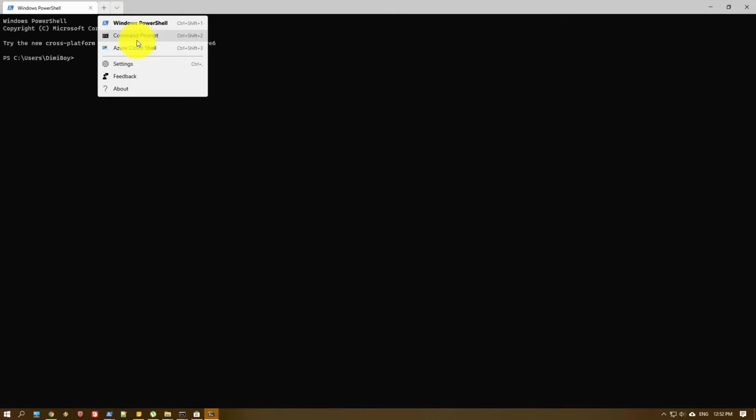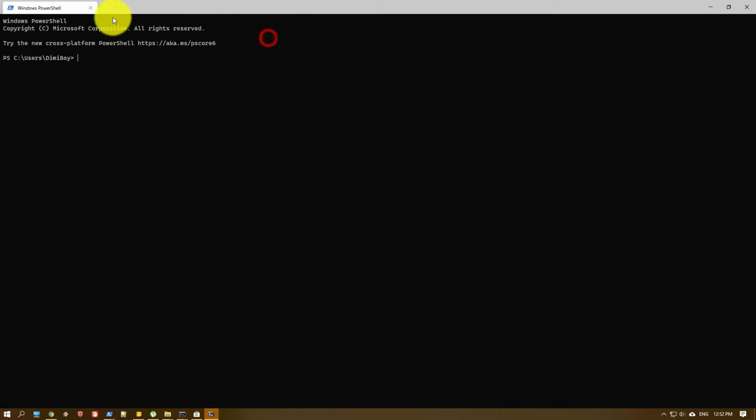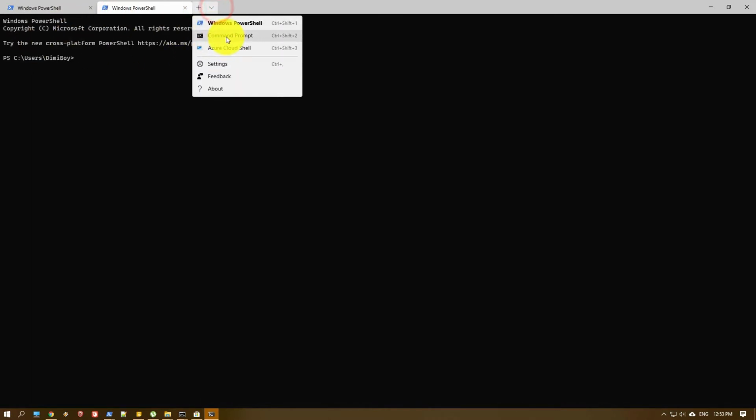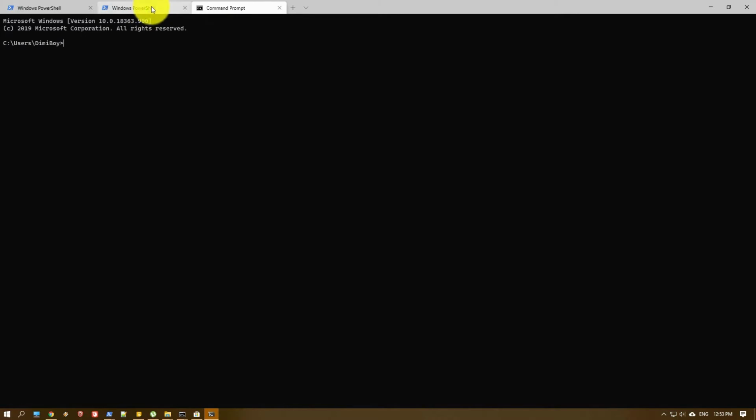I will not go through all the configurations and all the things that you can do, but you can customize a lot of things. What I just want to show, if we hit plus here, it should open PowerShell, the default one basically. And as you can see, it opened another tab. And that's kind of convenient. Everything is in the same window, so you don't have to search which one was it. You just go through them. So that's quite convenient that everything is here. Let's open a CMD as well. And one thing that I really don't like in this version for some reason, is that they're all looking the same.